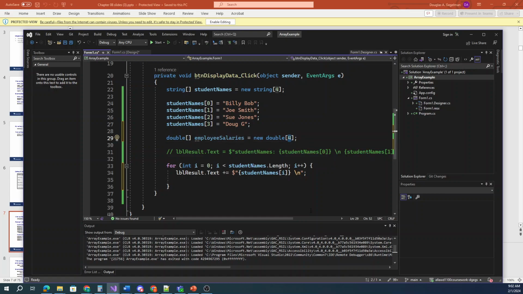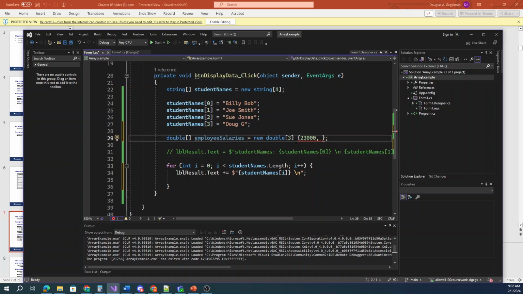We can call it number whatever we want to, and say 3. And then if we want to declare it on one line, we just do the squiggly brackets. I believe this should work. And we'll do like 23,000. Why is it not wanting to work like that?